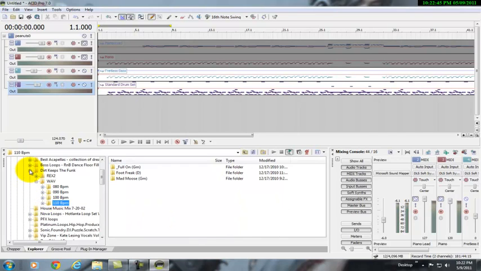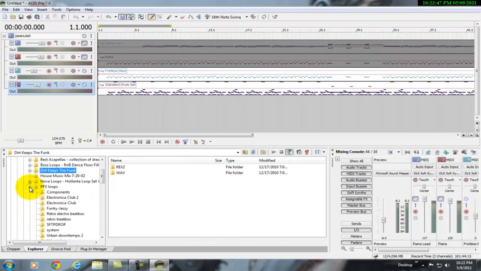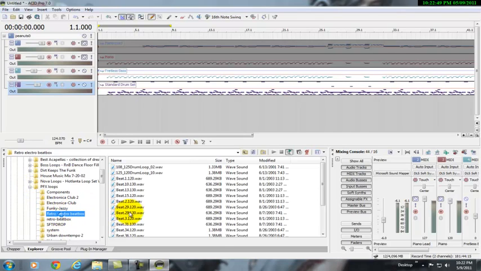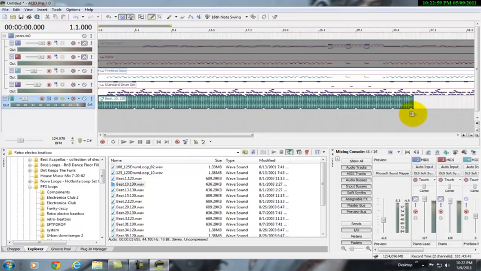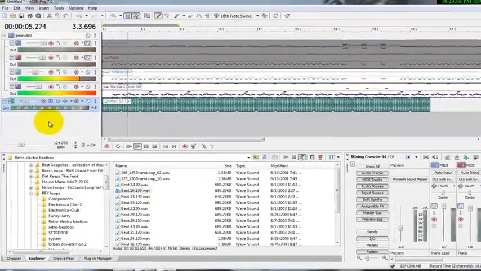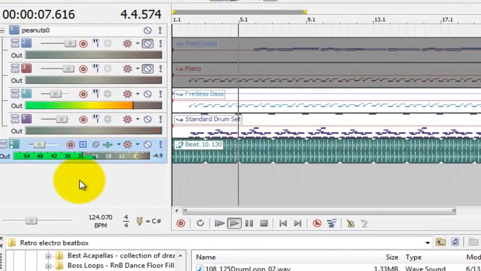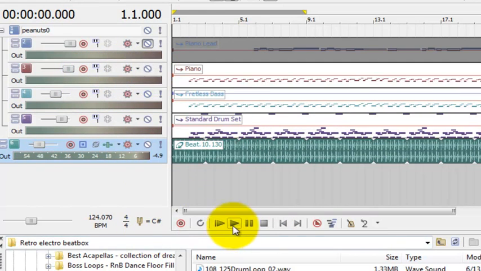So that's kind of a funky sound. Maybe you want to do something retro beatbox. So it's kind of an 80s feel to it. So then what you do is you click on that and you got the beat. See, that's hot. And so you want that piano back in. Say that piano.